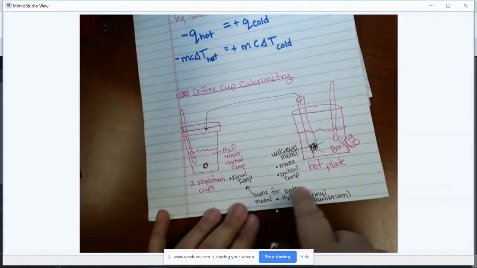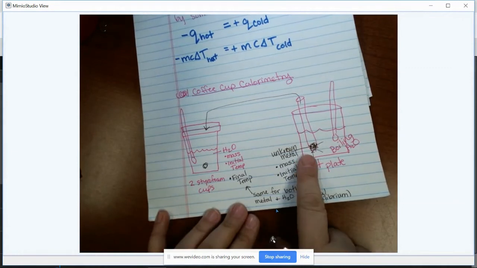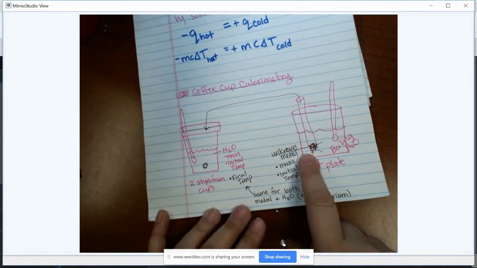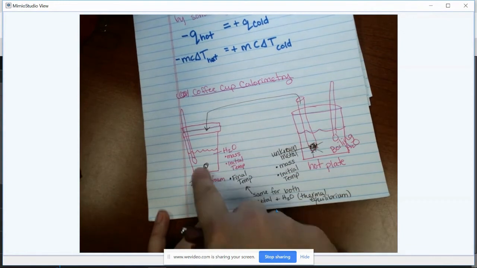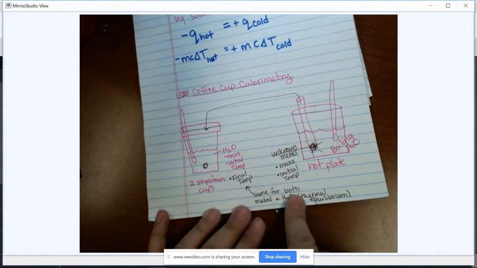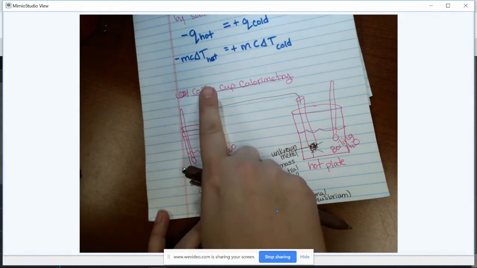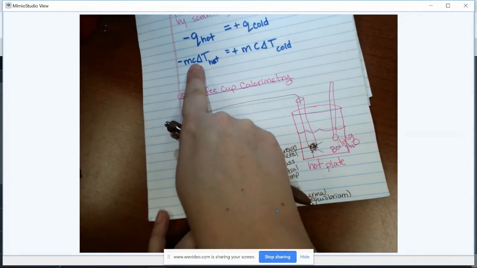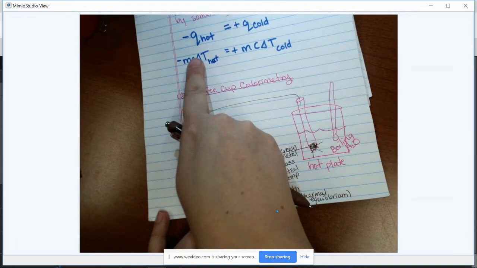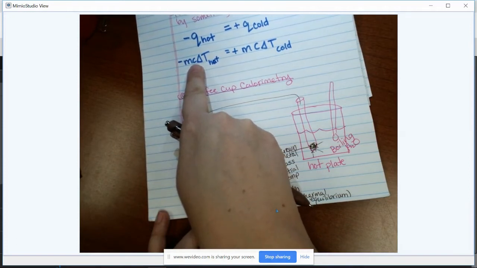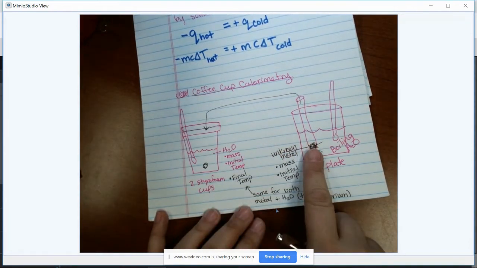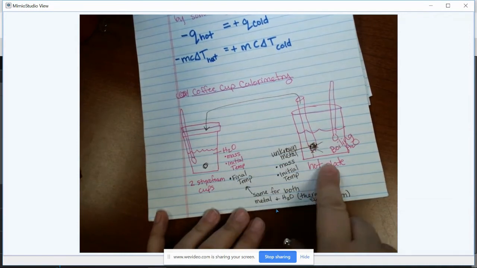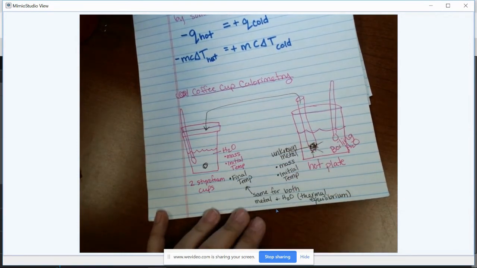So that is the lab that we're going to do. I'm going to give you some unknown samples of metal. You're going to do all this. You're going to take all those measurements. And then ultimately what I'm going to have you calculate is the specific heat for the metal. Because if we can calculate specific heat, then we can look at a chart to identify what the metal is. I will not tell you what the metal is. That would be your job. That's the reason we're doing the lab, is to figure out what that metal is.